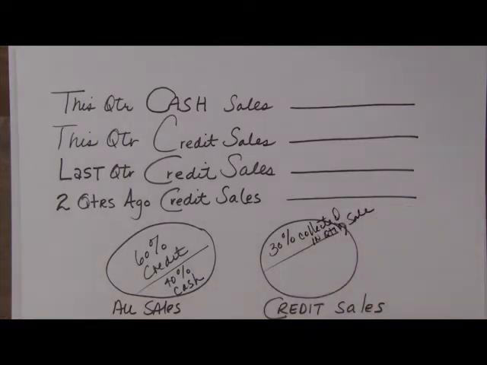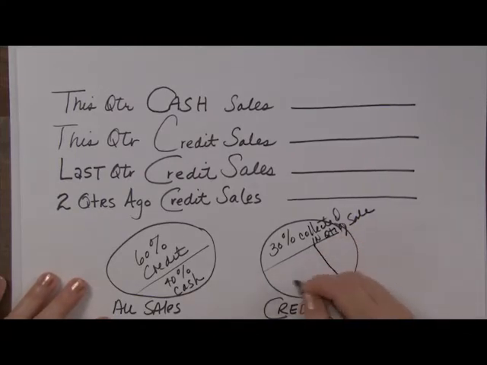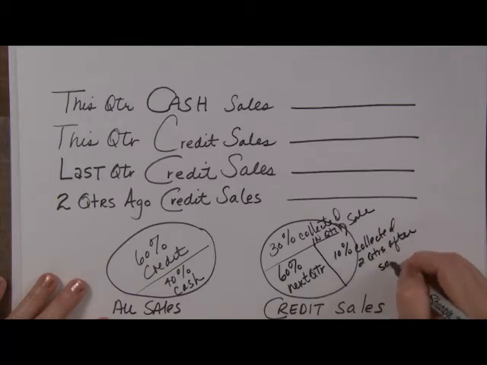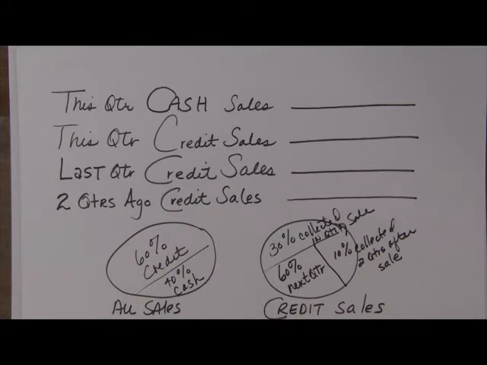Then we're going to be collecting 60% next quarter. And then the final 10% will be collected 2 quarters after the sale. What we're saying here in this particular circle is that it's really going to take 3 quarters for the sale of a particular quarter to all be collected. For example, if we sold something in the first quarter, it would take quarters 1, 2, 3 to collect all of the sales. If we were selling something in the second quarter, then it would take quarters 2, 3, and 4 to get it all collected.